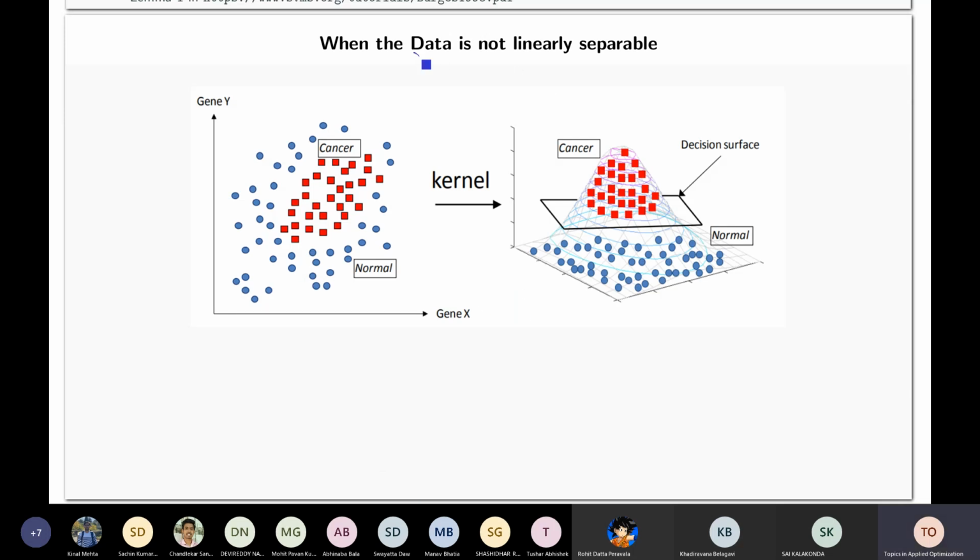Okay, there are ideas where the data is not linearly separable, for example, in this case, the data is not linearly separable because I cannot draw a hyperplane such that one data is on one side and the other is on the other side. Then there is something called a kernel. The kernel is a kind of a map into some other dimension. So in this case, what do you guess? What type of kernel should I put so that it becomes like this, right?